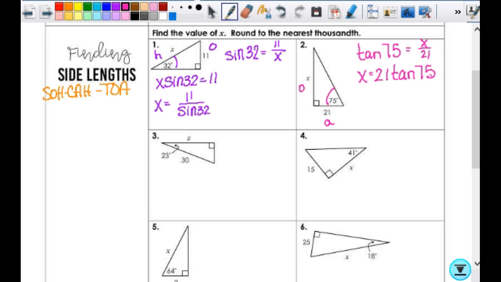Okay, we good? Those are the only 2 ways it can be set up. X is in the numerator or it's in the denominator if you're looking for a side length, because the 2 side lengths that you're using are what come up in that fraction. So go ahead, and I want you to set up these 2. Go ahead and get to this spot in both 3 and 4. Basically get to the exact answer and then stop.